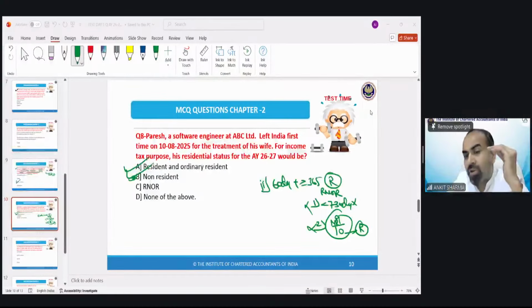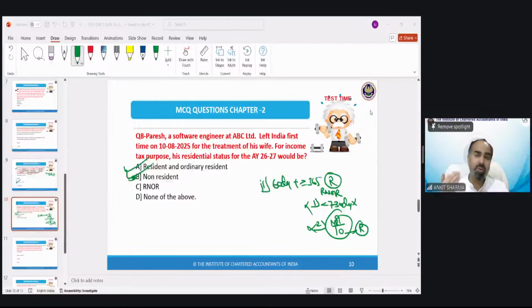Because he is not liable to pay taxes, he will fall in the deemed resident category. But section 6(1A) applies only if section 6(1) does not apply. Because he visited India for 125 days in the previous year, and before that he was in India for 400 days, technically he is fulfilling special condition number B, in which his income is more than 15 lakh. So he would be a resident as per special condition B, third case: more than or equal to 120 days in the previous year and more than 365 days in the 4 preceding previous years. So he would be a resident according to point B, third category.